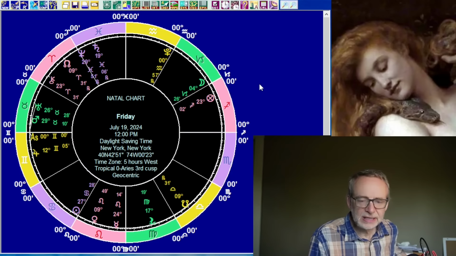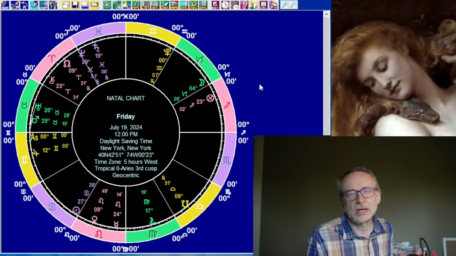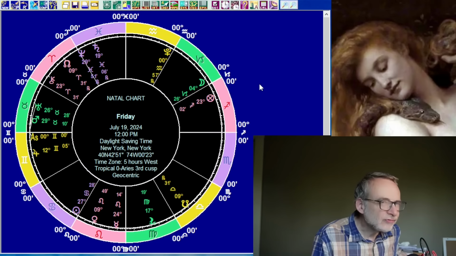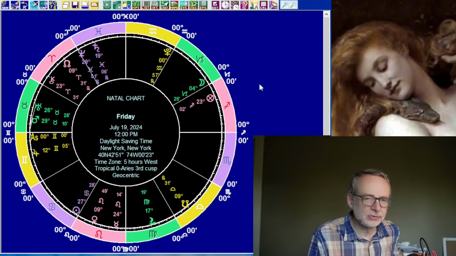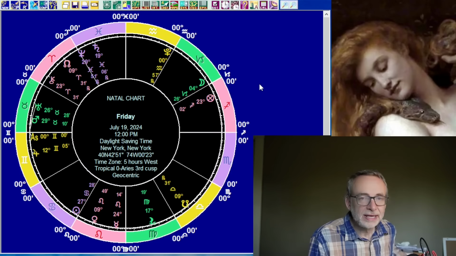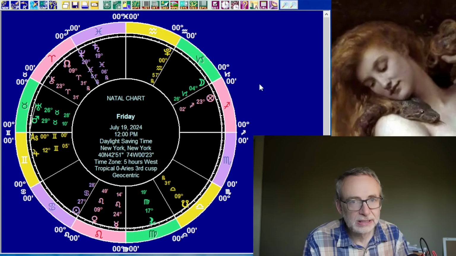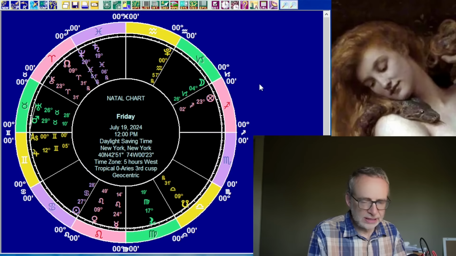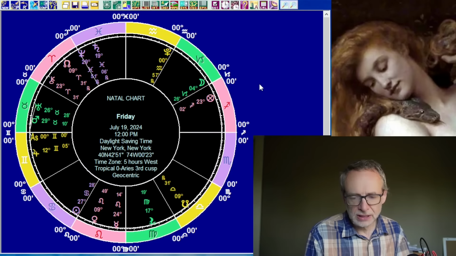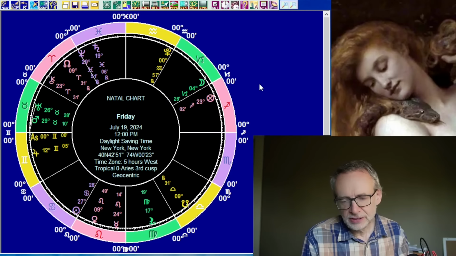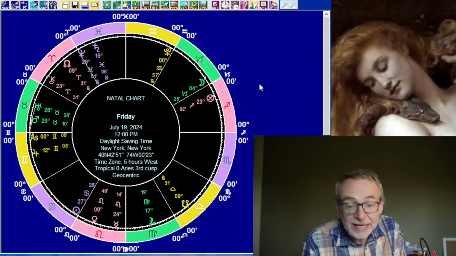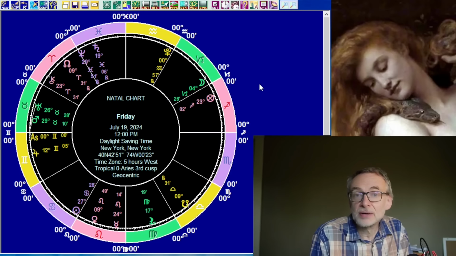You firstly have to decide that you want a particular relationship to work. You have to make that decision. And you perhaps have to have a certain vision about how you want this relationship to work. And then you're in a position to really start to make it happen. And that goes back to your creative will. It's you as the creator. That is what the quintile is about. And I think that it is actually possible for you today to create interpersonal harmony.